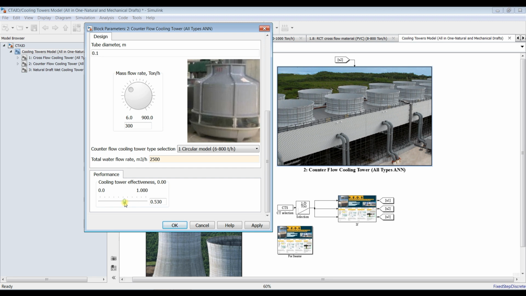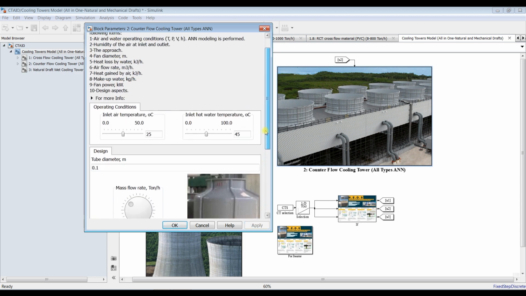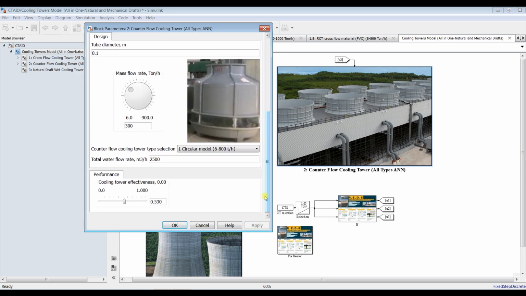Suppose it's 0.53. These are our inputs.